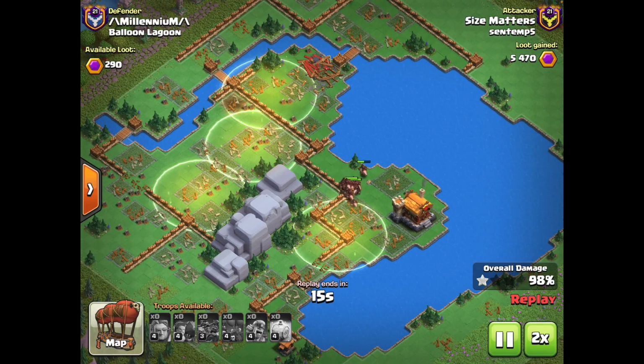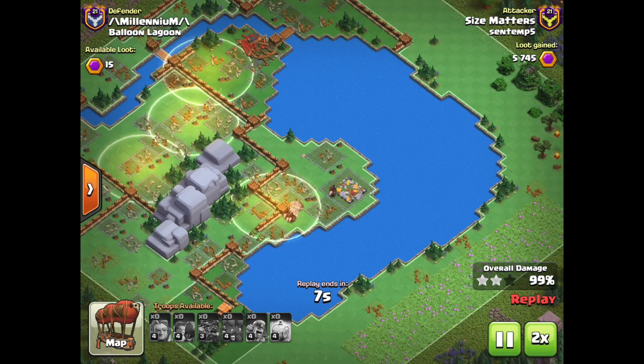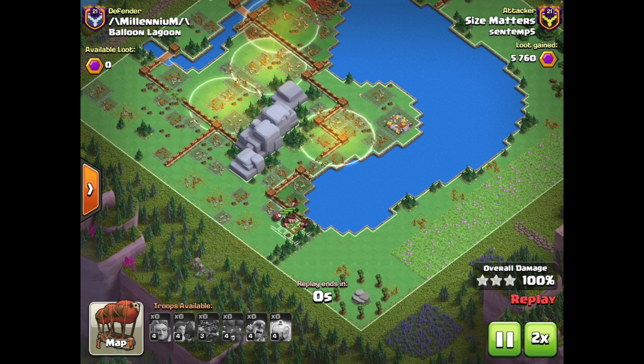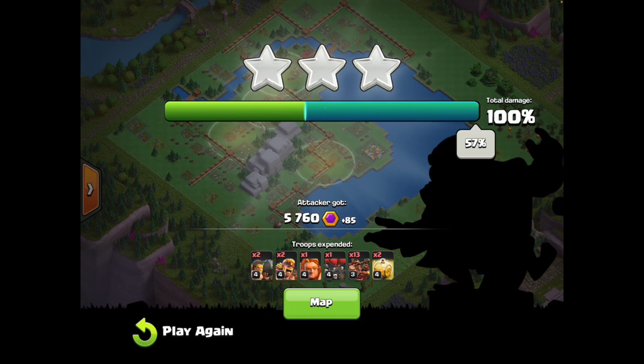So yeah, this attack is really strong, especially if you're good with your rocket balloons and you can pick off some of those key defenses. Having just 4 heals with Hog Riders is so insane, and they can just get so much of the base, pushing through a lot of splash defenses like bomb towers and crushers. So yeah, try this strategy out and let me know how it goes for you.